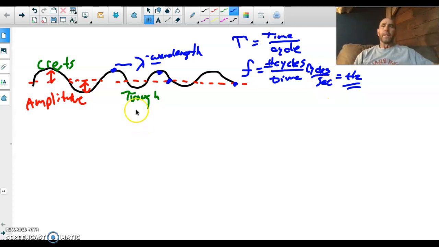Okay? All right. Another equation or relationship you're going to come across is the speed of a wave. The equation for it is frequency times wavelength. So frequency times wavelength is wave speed. That is a constant for that particular type of string. If that was a rope or a chain or whatever, it would have a different speed, but for that particular rope, it would have a constant wave speed.